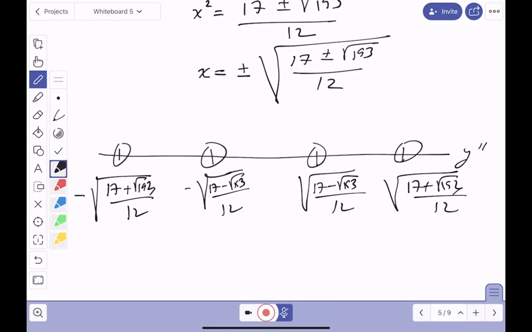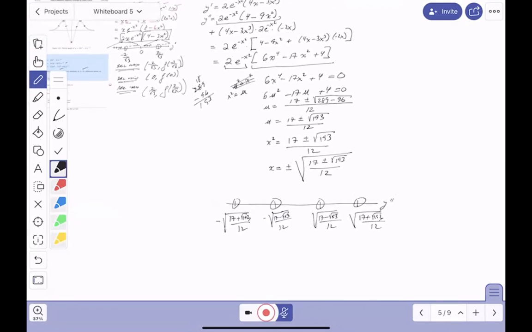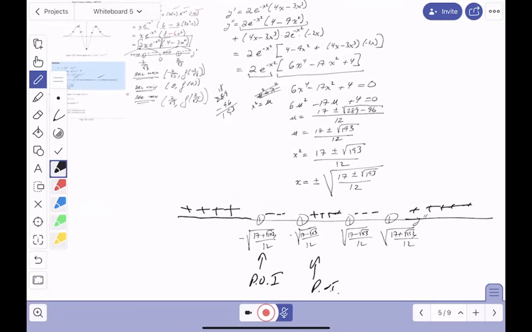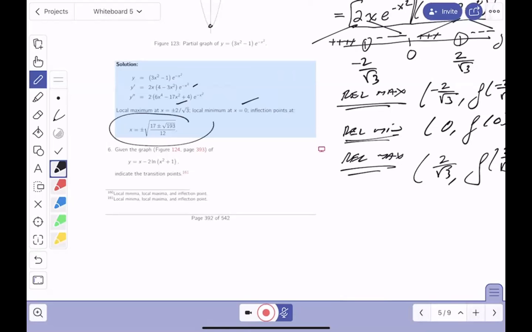Okay. So I'm not going to take test points. Why is that? I'm looking at the picture, and I think I can do this just looking at the picture, provided I can trust the picture. What do I know? Concave up, concave down, concave up, concave down, concave up. These are all going to be points of inflection. All of them. All right, concavity is changing. Let's see if we got it right, though. It's right over here. They're all points of inflection.